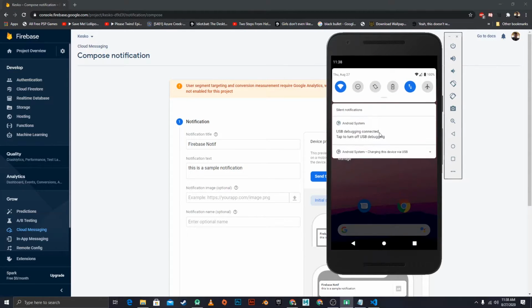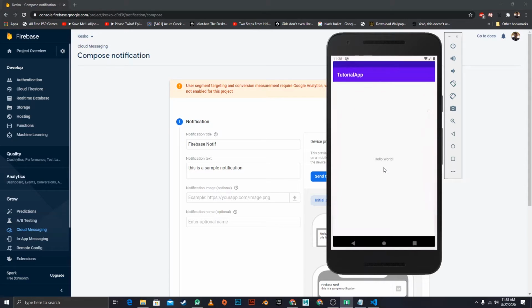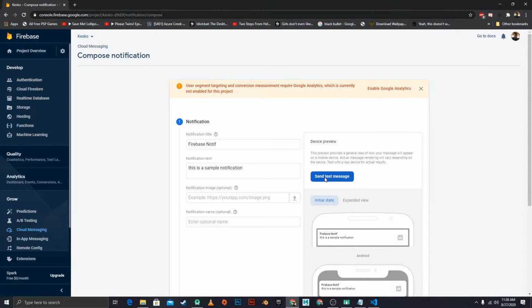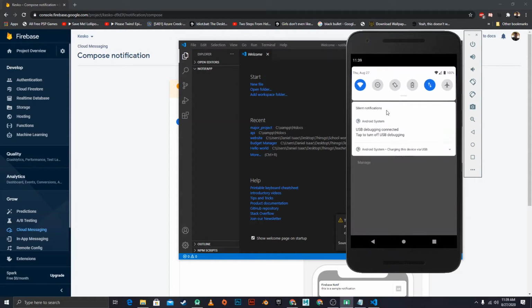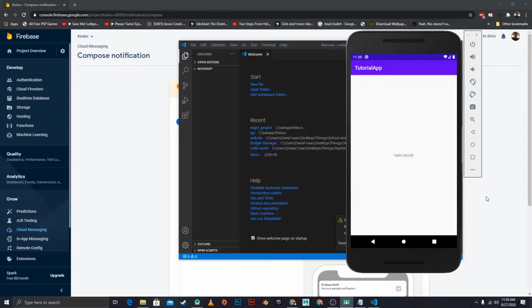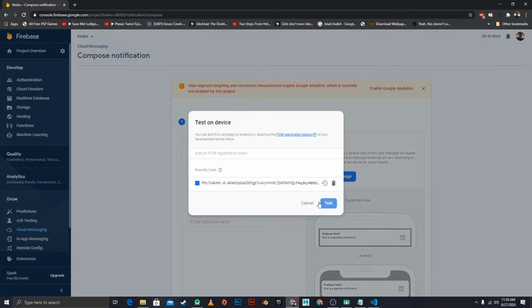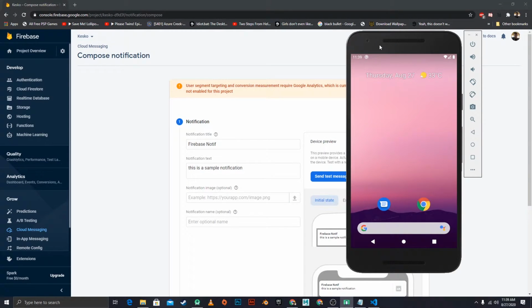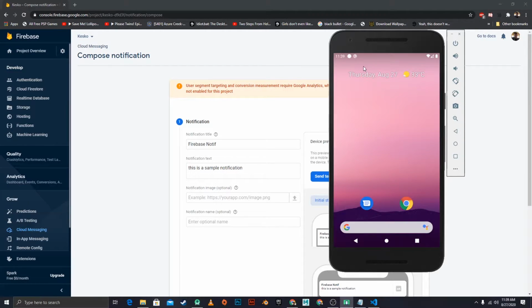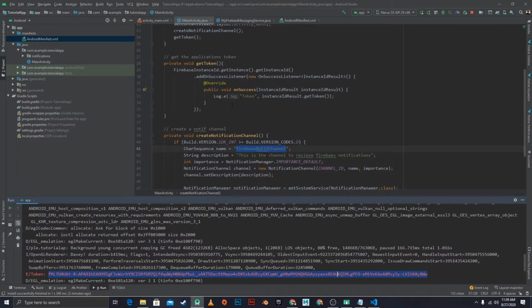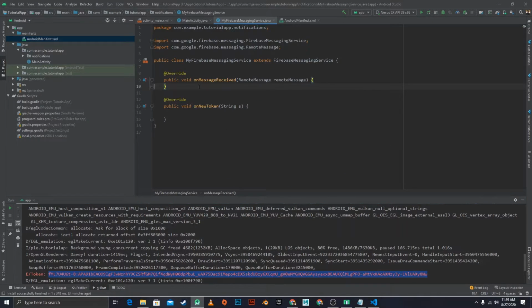Alright, so it works. If the app is in the foreground, like so, and we send a test message, we're going to notice that nothing happens. We don't get any new notifications. But if we go back and send a test message, it comes in, right? So we want to be able to get notifications when we're inside of our app as well. In order to do that, we need to build a notification whenever we receive it.